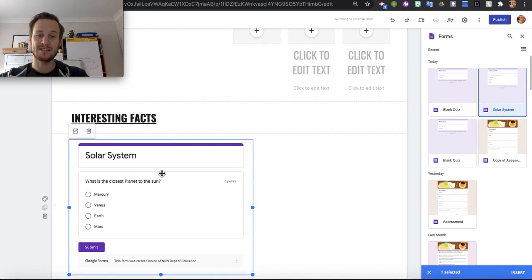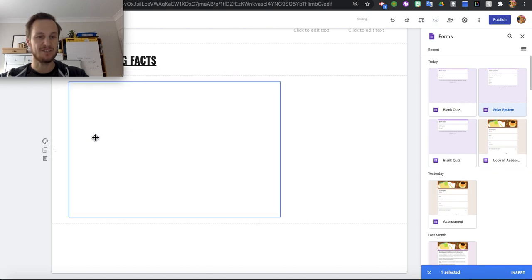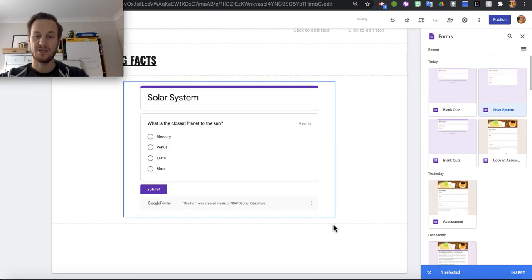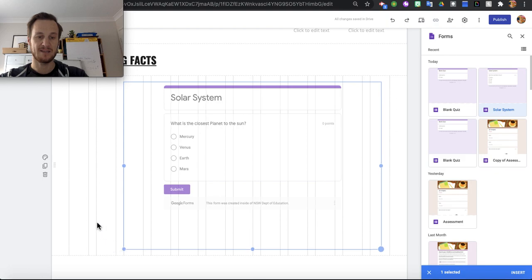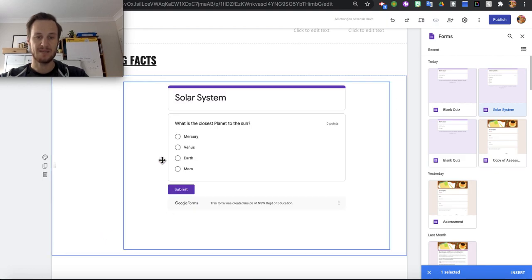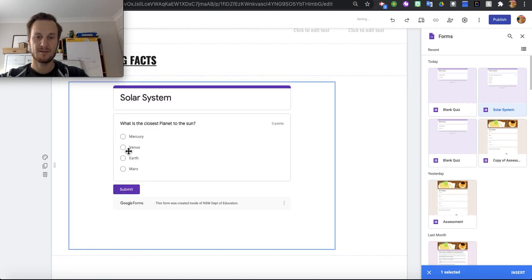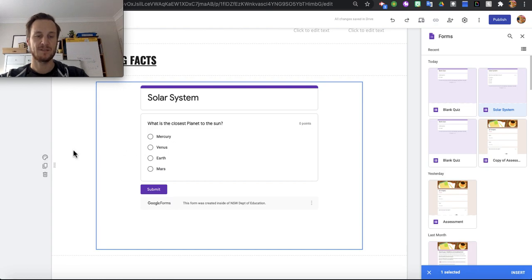Okay, so now I put that down the bottom. I will put it in the middle. See, I just moved it around. If I pick up the shape and move it, you can see the grids are there, and that's how you can move it. You can then make it bigger, as big as you want to make it, like that. I'm still a bit off center, so let's move it back to where it should be. Not happy with that either. Okay, there we go. Great.